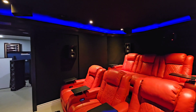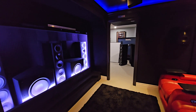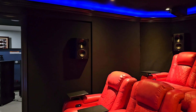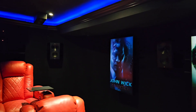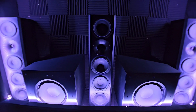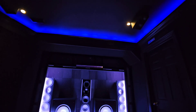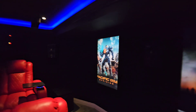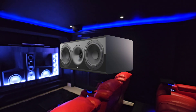Before I talk about my front stage — the three 1723 THX towers — a lot of videos show audio demos playing for 30 seconds or a minute. I'm not going to do that because there are too many variables: my room is different from yours, I've got different subwoofers, and you're probably watching this on your cell phone with its speakers, with YouTube compression on top of that. So I'm going to skip the audio demo — if you want to see that, there are a few other videos you can check out.